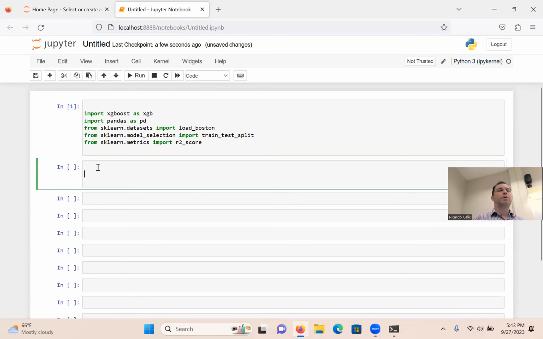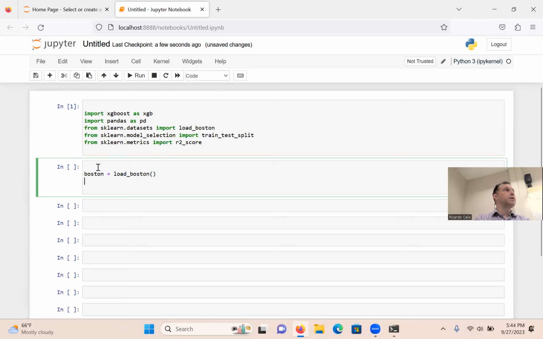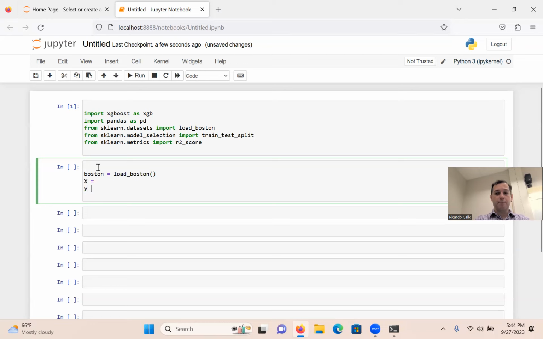Now we're going to load the Boston data set. It's like the wine quality data set, same idea, okay? So I'm going to just say boston = load_boston(). Any questions? And then we're going to use pandas to create X and Y, which I think is consistent with how we did it for the wine quality data. So you can pretty much plug and play, if you will.